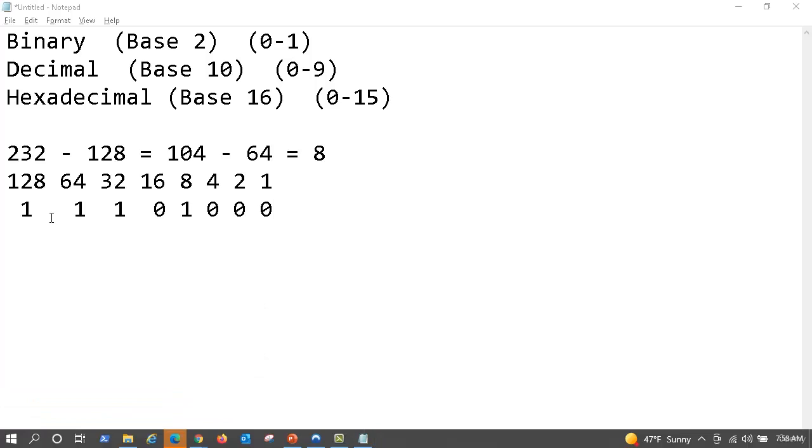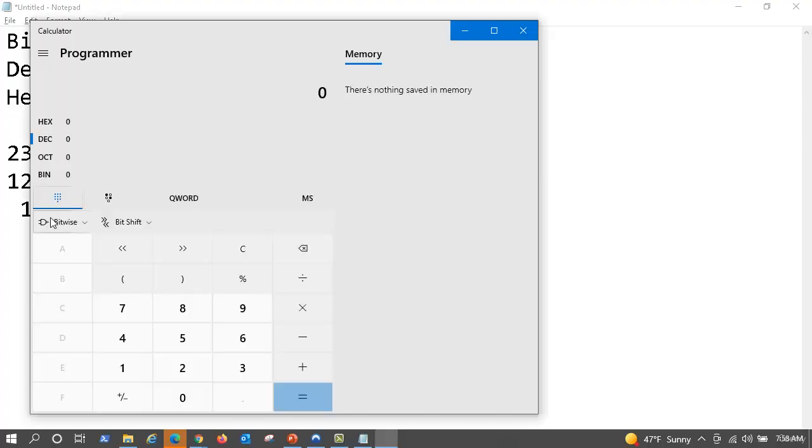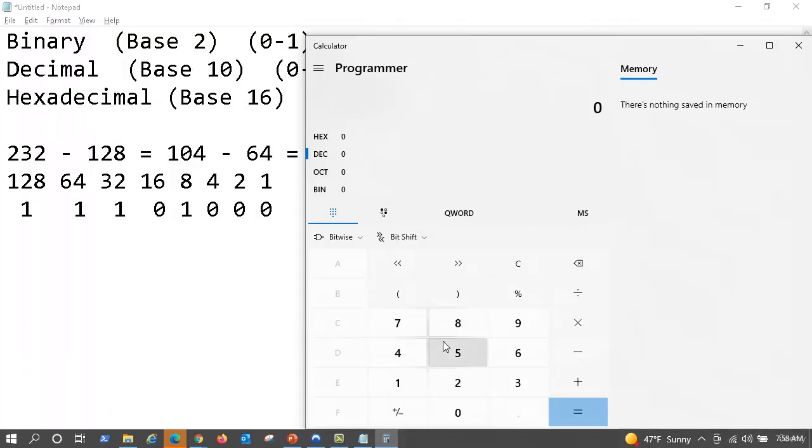Now, just so you know, from a learning perspective, the Windows calculator in Windows 10 does support this type of mode. So you can check yourself if you would like. You can go in here. You got to be in programmer mode. But you can go in 232 and you can see the binary equivalent of it. Okay. Now, as you might imagine, you are not going to have this type of calculator on the exam, so you need to know how to convert it yourself.